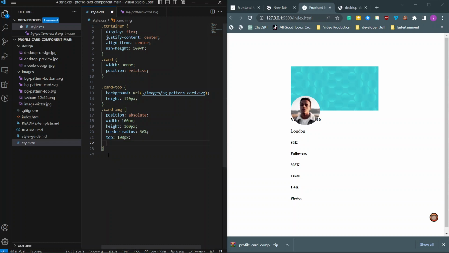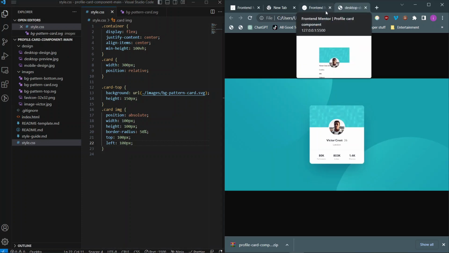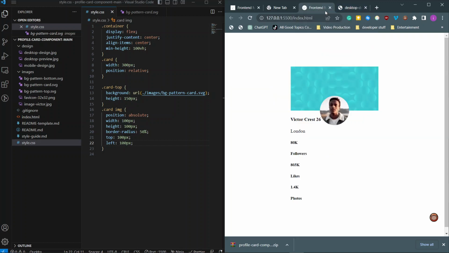You might want to shift it a little bit, left 150 pixels, or 100. Okay, let's see how it looks. It's going to come out.